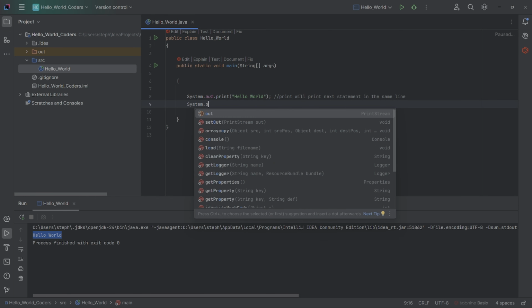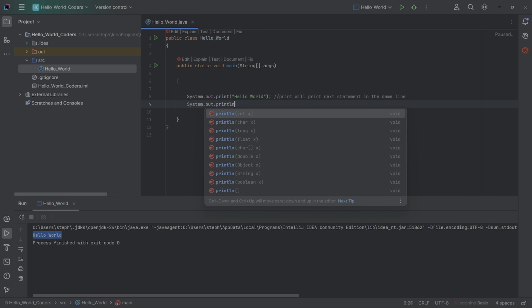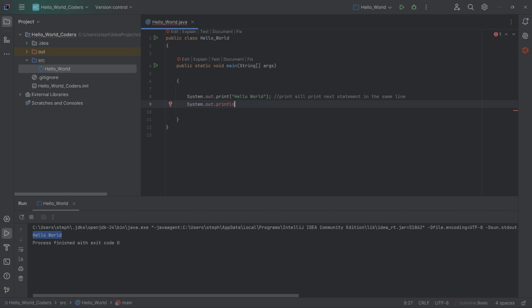However, there's another thing that you can use, which is what I like to use, which is System.out.println. To me, that just works better. You don't need to worry about print. And then we're just gonna type hello world. Let's just leave it like this and run. You're gonna notice hello world is printed right next to it, but it's stuck, because of this print right here. Print will print the next statement on the same line.